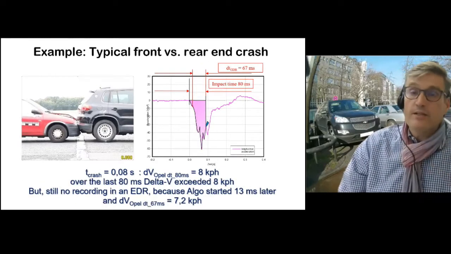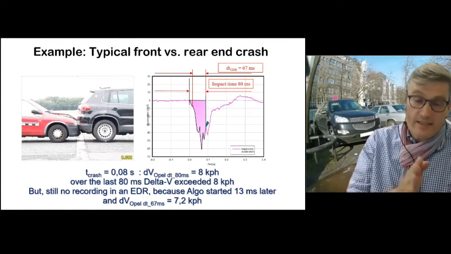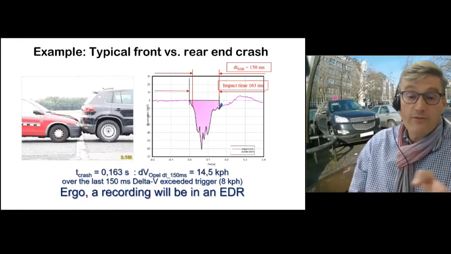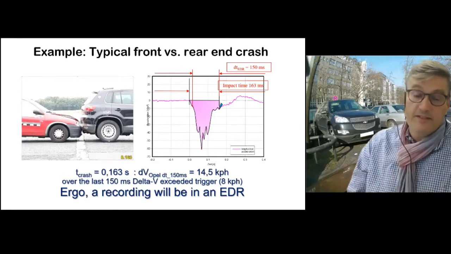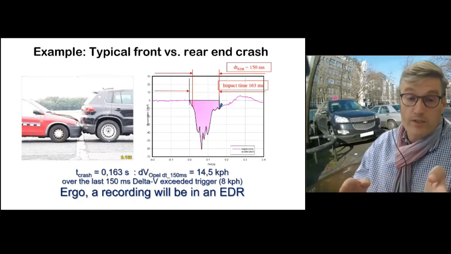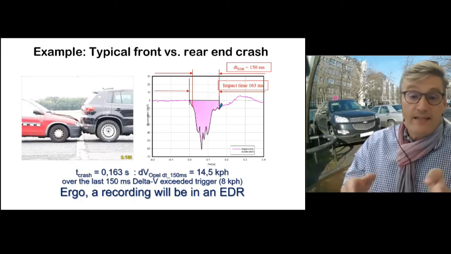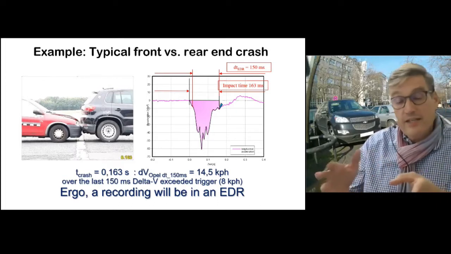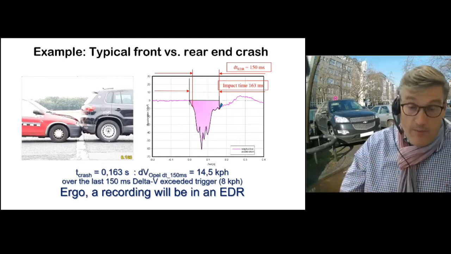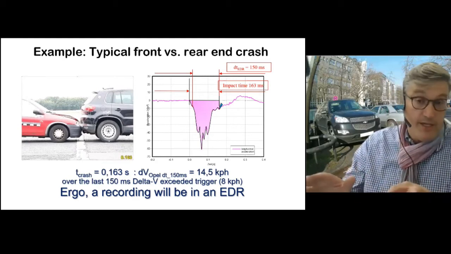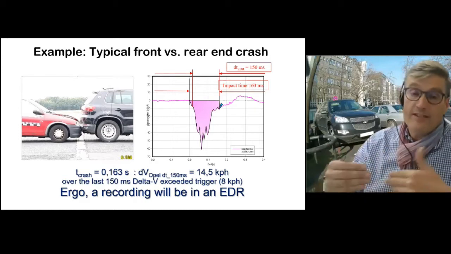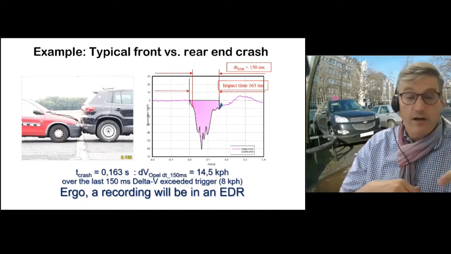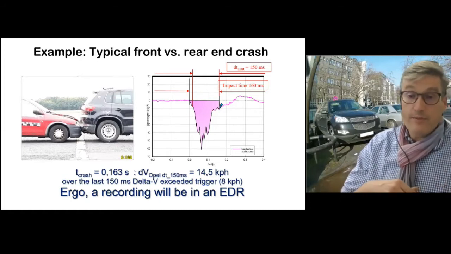And then the integration keeps on. And it always keeps on for a period of 150 milliseconds. And after a period of 156 milliseconds, so this is a total crash time now at 1.16 seconds, the delta V in this case was 14.5 kph. So the delta V, the speed change, is above the trigger, so it exceeded 8 kph. So what is going to happen in this case? You will have this information, which was given to you in the table before. So we know the speed of the car over a period of 5 seconds before the impact. Please carry on, next slide.